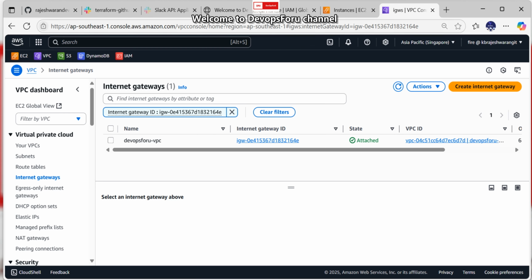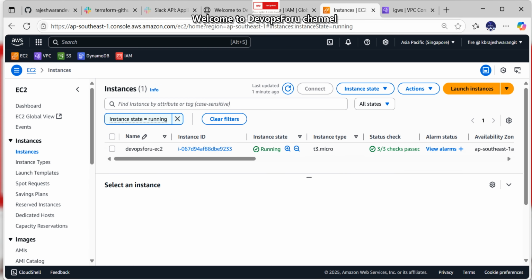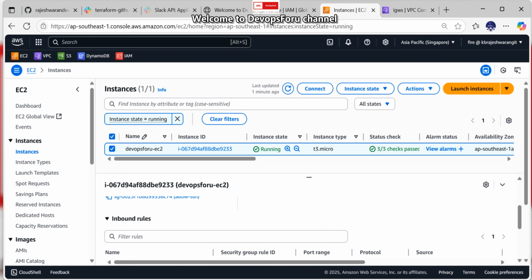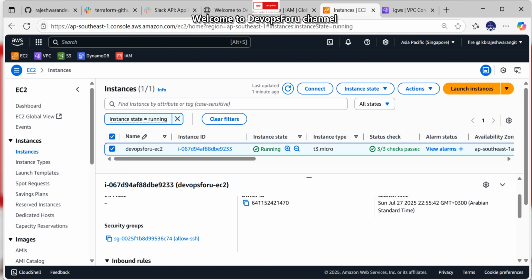And now I am interested in connecting to my EC2 instance. I will take this public IP. Before that, if I go to the security tab, there is a security group called allow SSH. You see, it has the ingress, the incoming traffic, allowed only for my public IP.